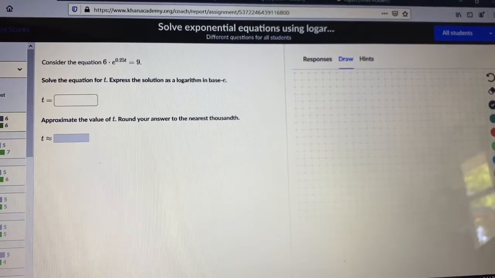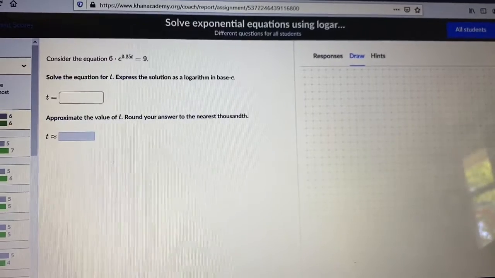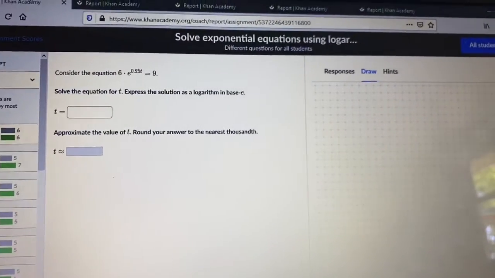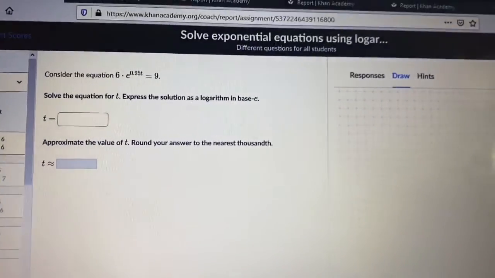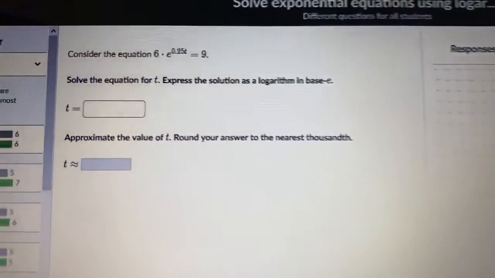Last Algebra 2 lesson, but here's some help on exponential equations. We'll have a little bit in next week's work, but it won't be directly related to this. Hopefully a little bit more fun stuff. But let's solve an equation.